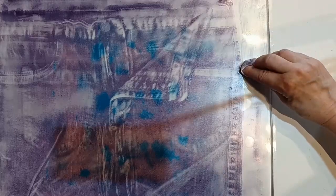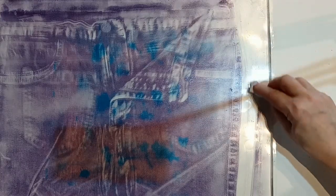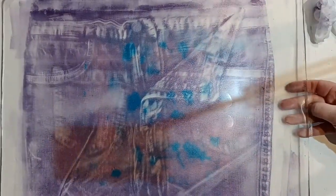Okay, where am I going to put my dirty jeans? Here. Okay, no, but I don't have to rush. I have the time to take the paint off on the side. There you go. Careful, careful, careful. I'm going to try to pull the Gelli Plate a little bit more under the camera. Okay, there. Wiping this off carefully.